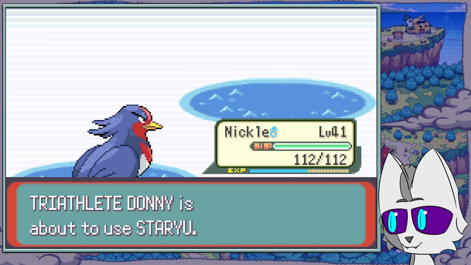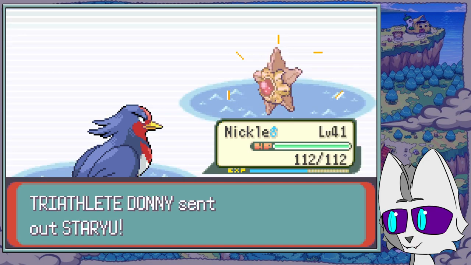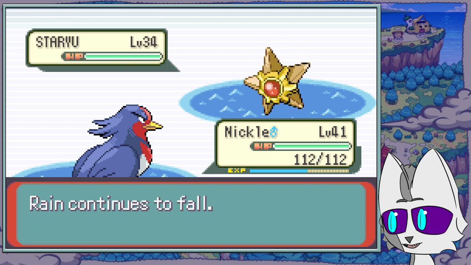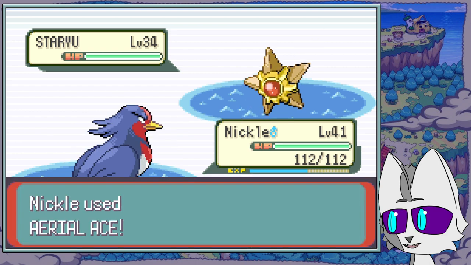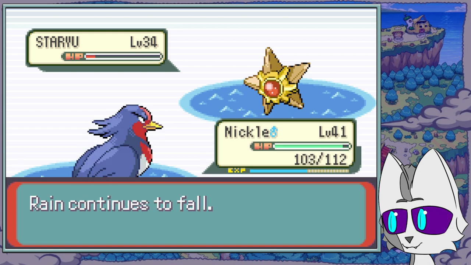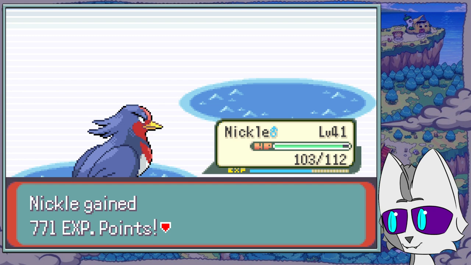Why isn't Juan out trying to do anything? He's the gym leader. The guy who stepped down from being gym leader due to reasons is doing more than Juan. The criminal organization leaders who caused all this are doing more than Hoenn. Rain continues to fall. But what if it didn't? Have you ever thought about that world?